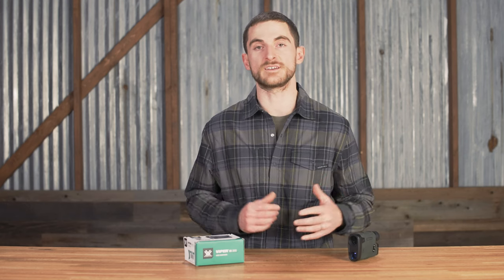The last thing we'll mention about the Viper HD 3000 is that this optic, like all of the optics in our whole lineup, all of our rangefinders, is covered under our lifetime VIP warranty. And that includes even the electronics as well.